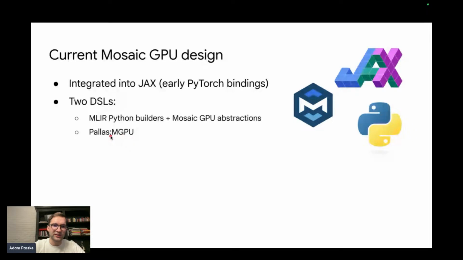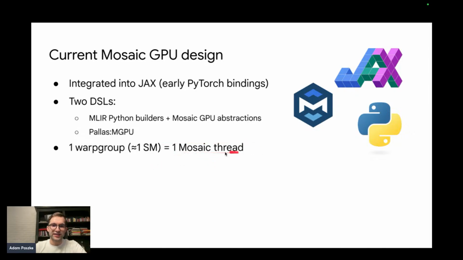I specifically use this column here because Pallas is not Mosaic GPU specific. Mosaic GPU is in fact a third backend to Pallas. Pallas initially started as a more JAXy Triton front end. Then over time, we built out the second backend, Mosaic TPU, so now Pallas kernels can be compiled both to GPU through Triton and to TPU through Mosaic TPU. Mosaic GPU is the third backend we're developing to explore some of the more low-level programming with GPUs. So the language is still a little bit more low-level than the other two backends, but the abstractions and the concepts roughly fall into the same category because ultimately the hardware is very similar.